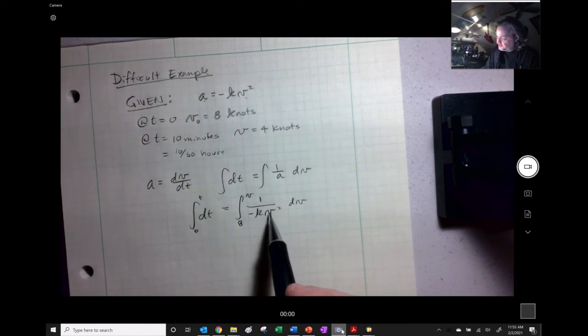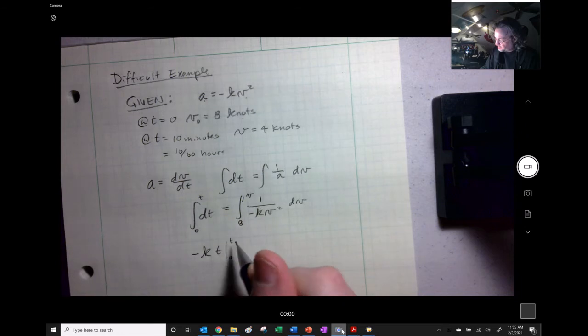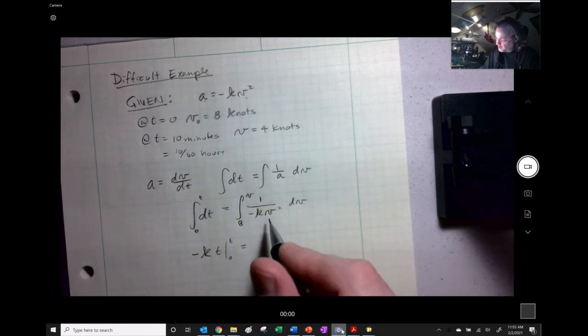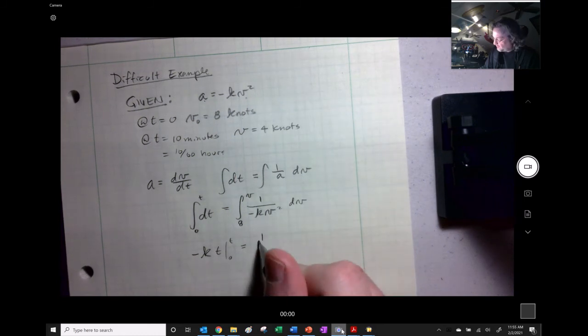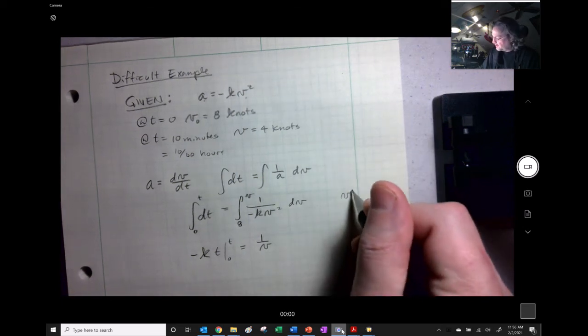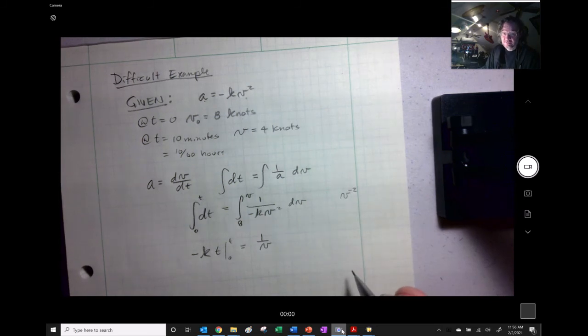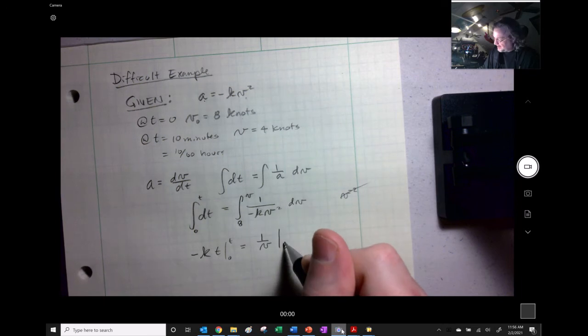So what we could do is bring that k over to the other side. That's going to help us. And so what we're going to find is we get a negative k and t going from 0 to t. It's going to be equal to, taking the integral of 1 over v squared, we end up finding that we have 1 over v. Is that true? 1 over v squared. Yes, because that's the same thing as having that right there, right? And so you add to the thing. Yes. Okay. And that's going to go from 8 to V.